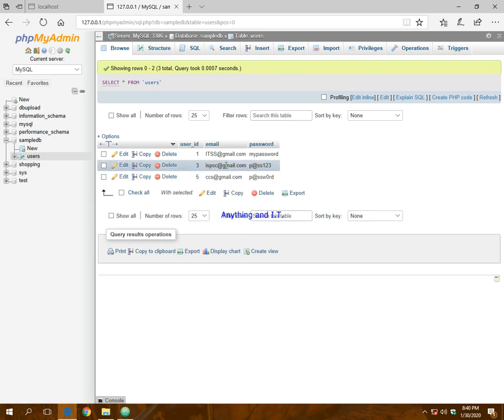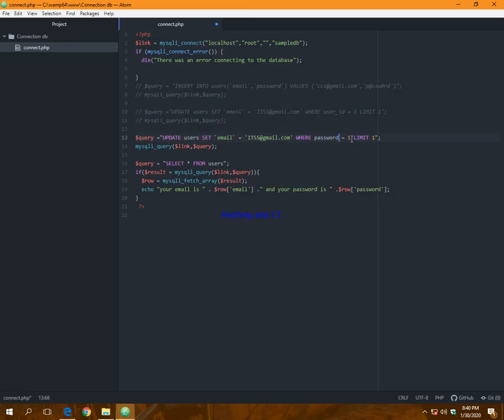For example, I would like to change the email ispsc@gmail.com using this password as a reference. Its password is pass123. So I'm going to place it here where password is equal to, since password is a string, I'm going to enclose it with a quotation. Earlier, user ID is not a string, it's an integer.